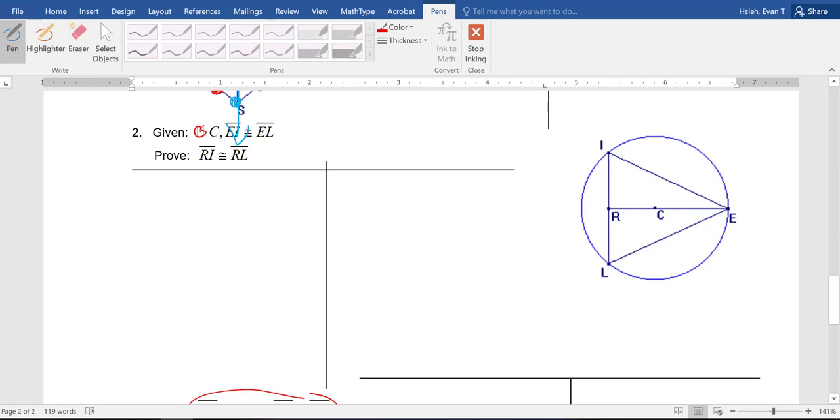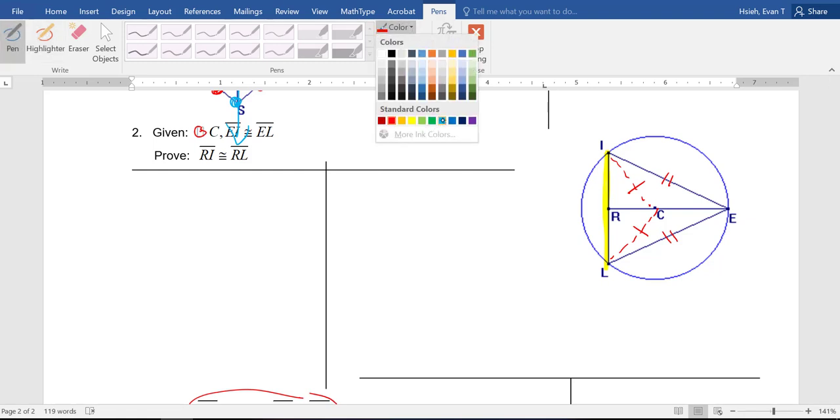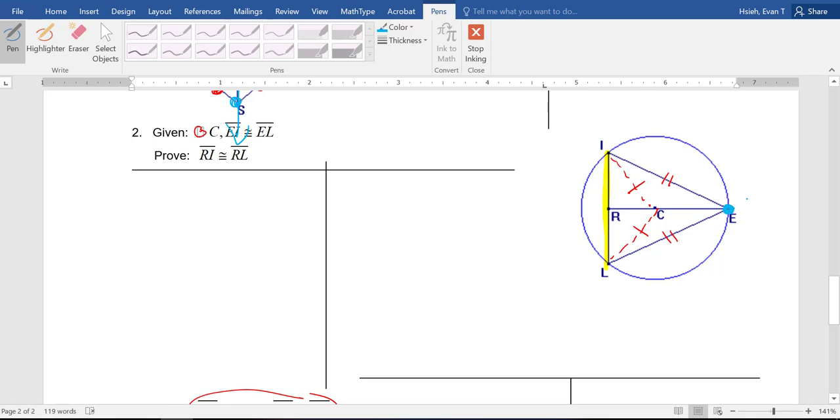I have circle C, so I know that I have radii that are congruent to each other. And it's given that EI is congruent to EL. So just from looking at that, you focus on this segment right there. Hopefully you can see there's 2 points. This point is equidistant from the endpoints of the yellow segment. It's the same distance from the endpoints. And this point is the same distance from the endpoints of that segment. So therefore, these 2 points determine the perpendicular bisector of the yellow segment.